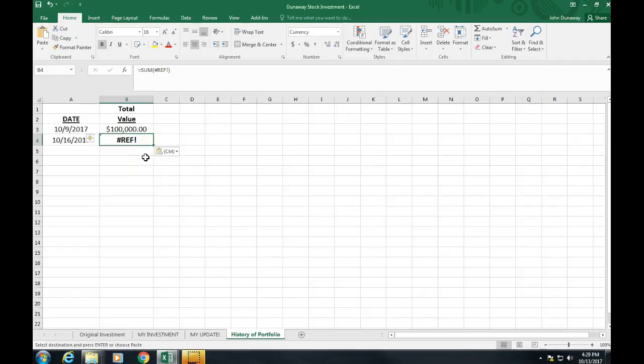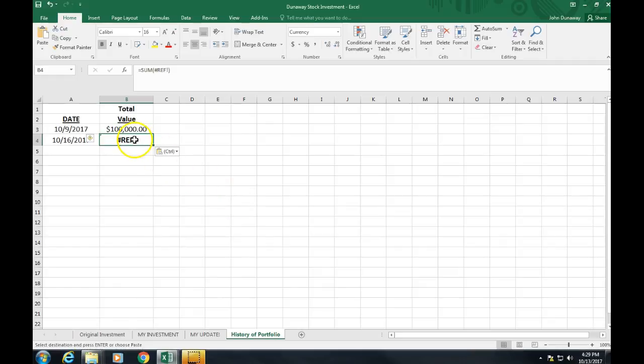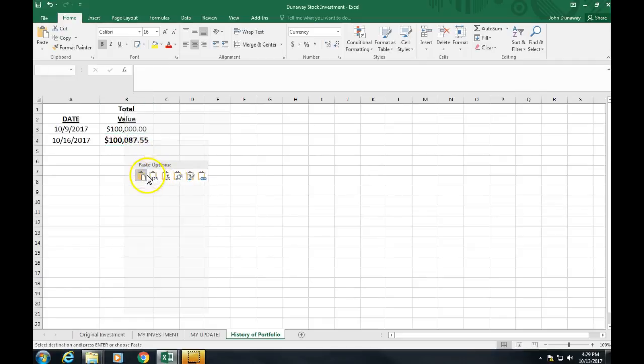Okay, the reason that's not working is because it's a formula. So here's a trick. Right-click on it and try Paste Special, and let's see if that'll work right there. Nope. Let's try Paste Special 1, 2, 3 values. Yeah, that'll work. So again, what I did is I did a right-click, and I did the one that just had the numbers 1, 2, 3. What that does, it just reads the text as a number, not as a formula. Okay, let's unbold it so it matches. So now we can see the history of our investment there.